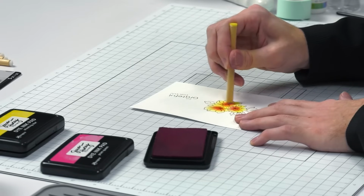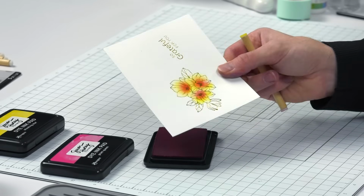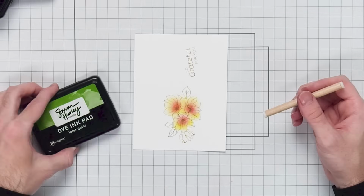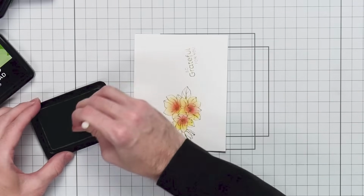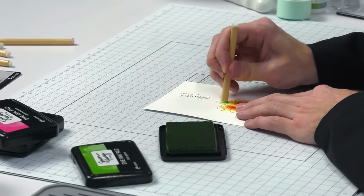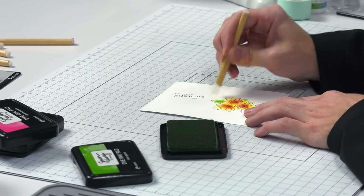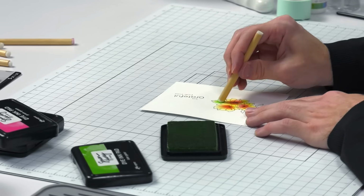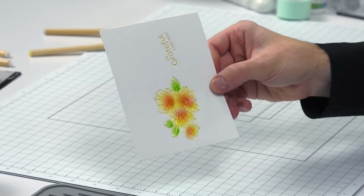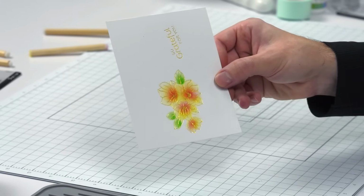All right, that is looking awesome. Colored in really nicely. I love the look of those inks against that foiling. It shines beautifully. Lastly, I'll do it one more time, just going in with some Later Gator, another tool with the other end, and I'm just going to go in and do the green of those leaves. Super simple to do, and you can even add a little bit of shading at one edge just by going in kind of on the side of that tool and adding some darker color in there. And once it's completed, there is how it looks with all of that shine and beautiful, intense color.